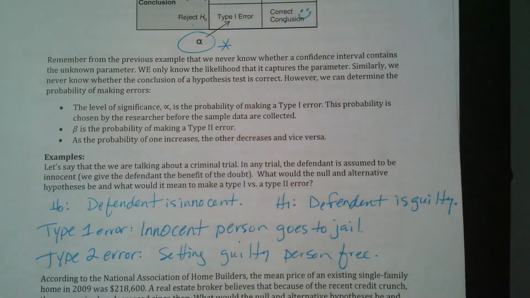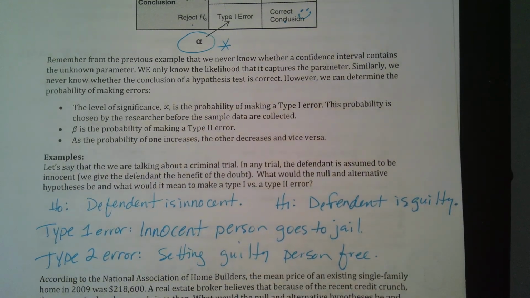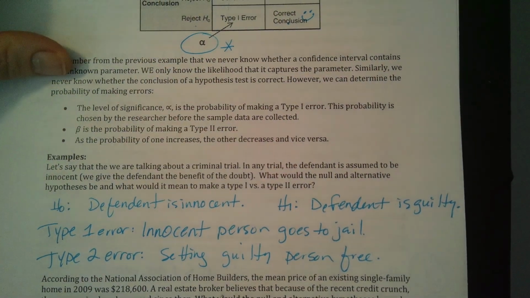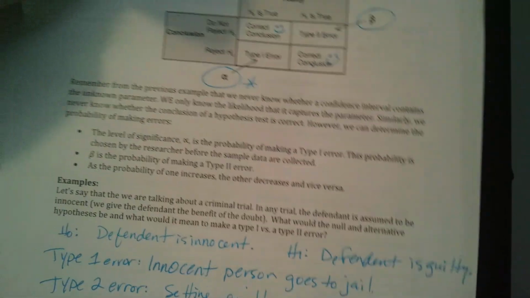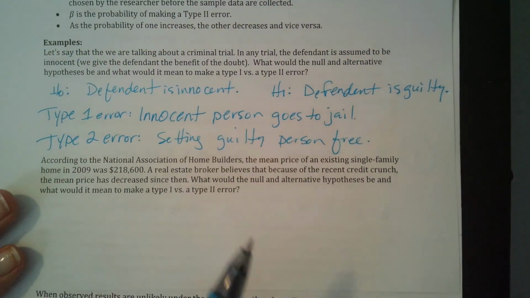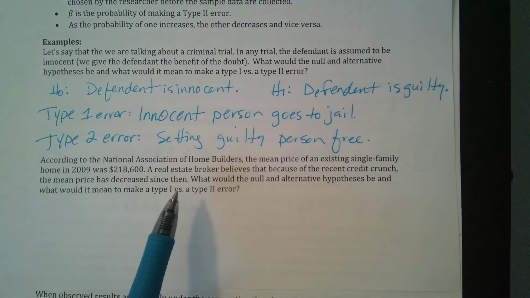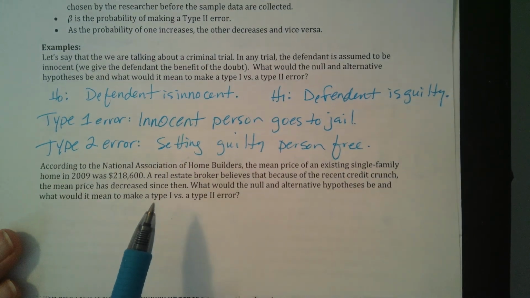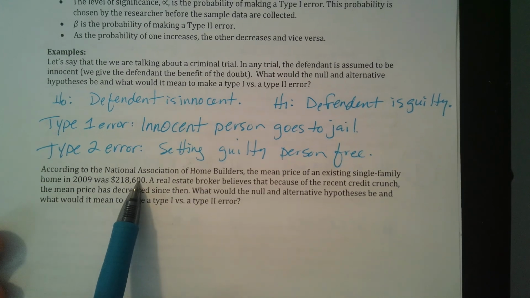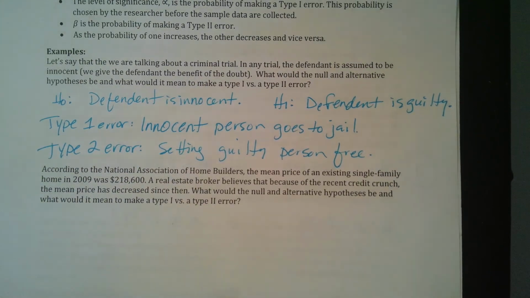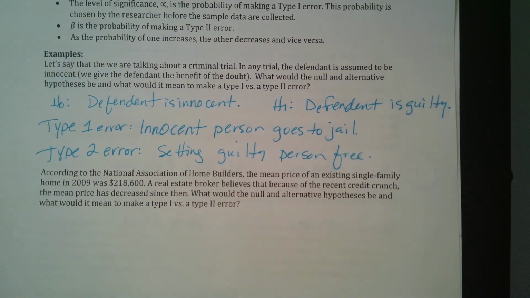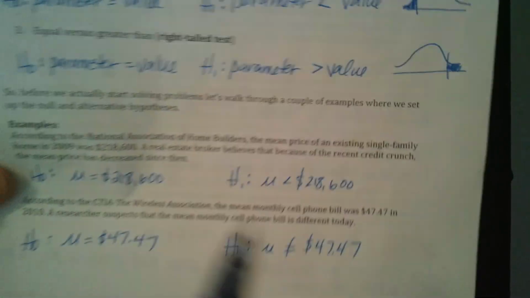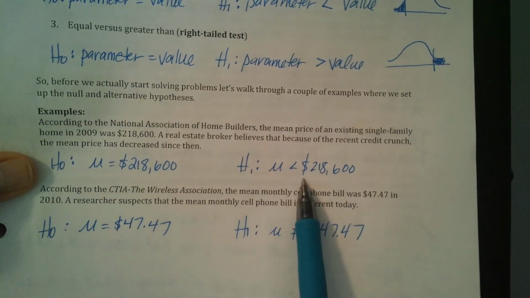Okay? So there are definitely two types of errors, and both of them are wrong for different reasons. So let's look at the last example of something that you might encounter. Okay? So this was the equation that we had from the previous page. We talked about the average price of a home, which was $218,000. We already discussed on the previous page what the null and the alternate hypothesis was going to be. Remember this from the previous page.